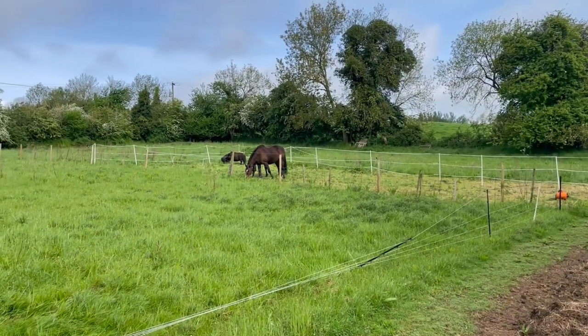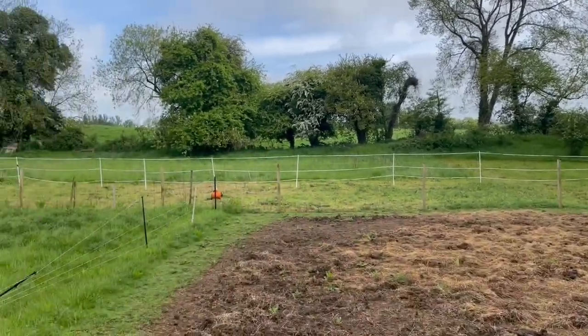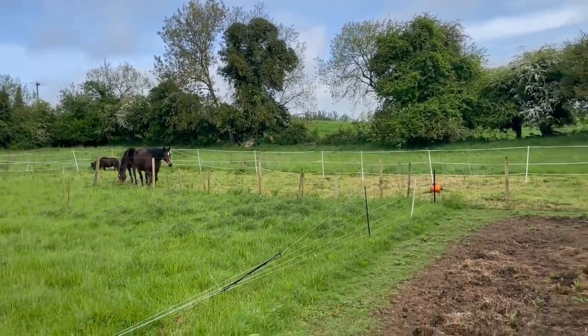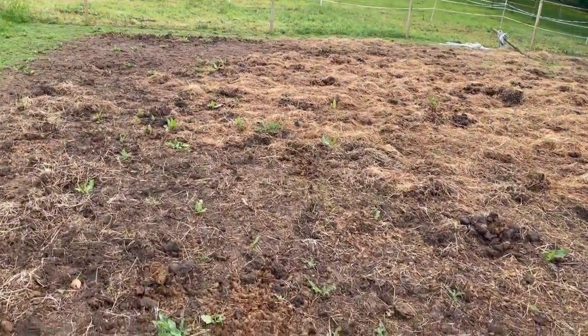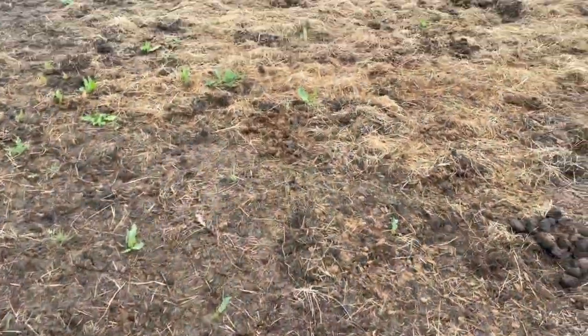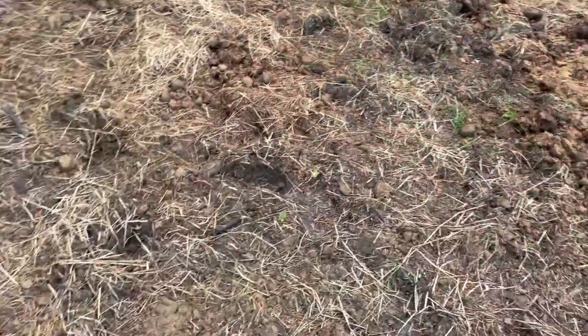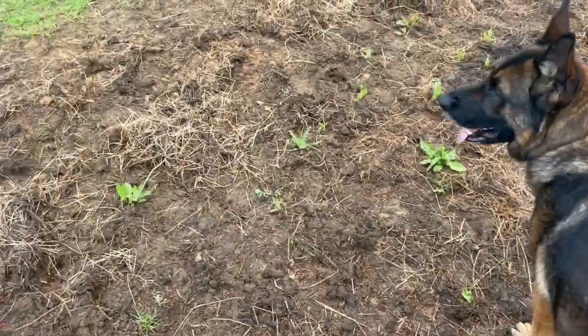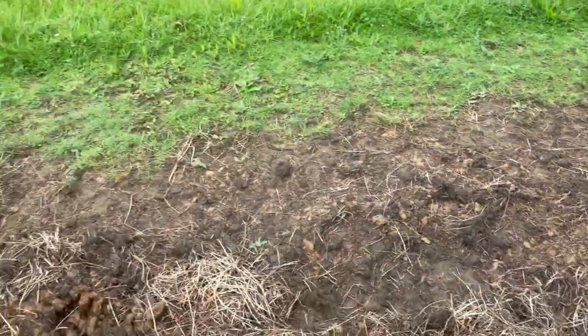You can see the horses are grazing over there. I've been slowly grazing them in three paddocks. They're in their third paddock. But this is where I was bale grazing them through the winter. And there's loads of manure, there's loads of leftover hay. And you can see here, thistles and docks are coming up through because they're the hardiest characters.